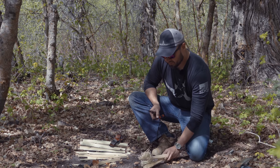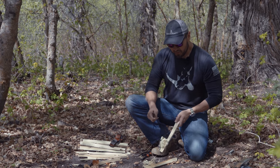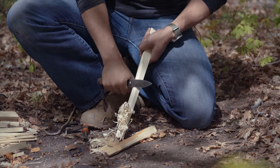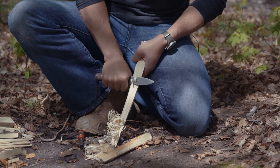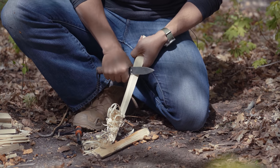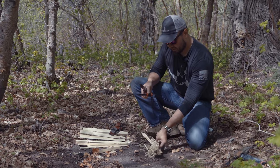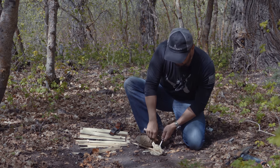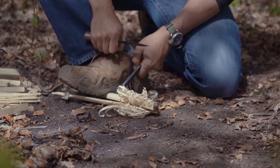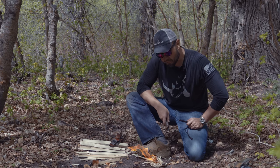The last one — these are feather sticks. I took the liberty of doing this one with some camp wood we had. The principle is very simple: pin the wood down so it doesn't move, and move your knife along the high point creating these feathers. Every so often you find the high point and slowly push your knife, creating feathers. You can create big feathers, but they won't take a good spark — ideally you want nice, light feathers that will catch. Step on the wood so it doesn't move, same deal as before — big sparks, push down nice and hard. First strike. Two strikes on the leaves, one strike on the bark, one strike on the feather stick.